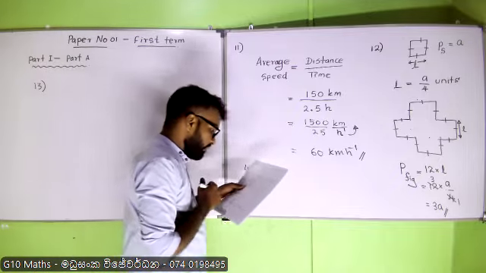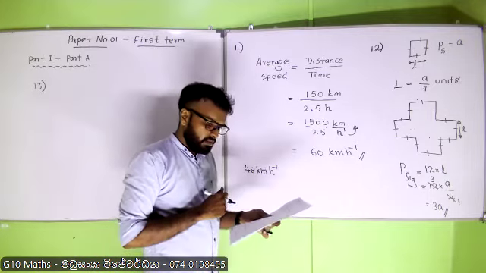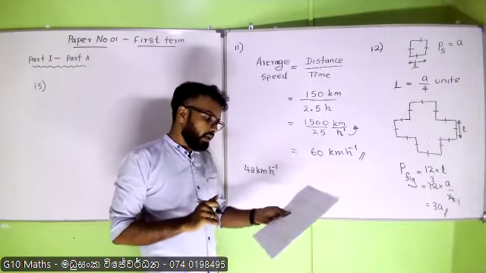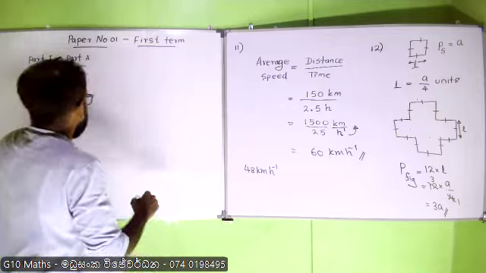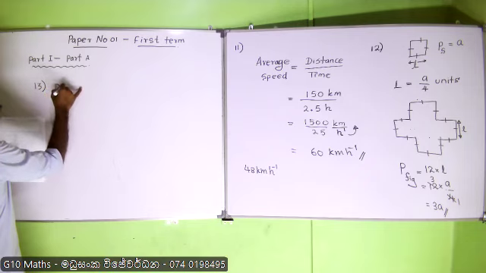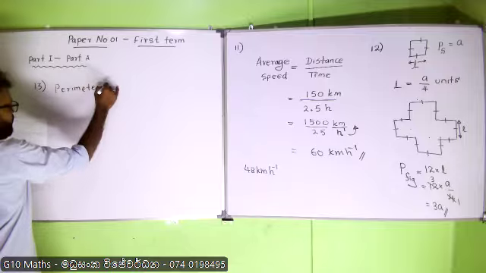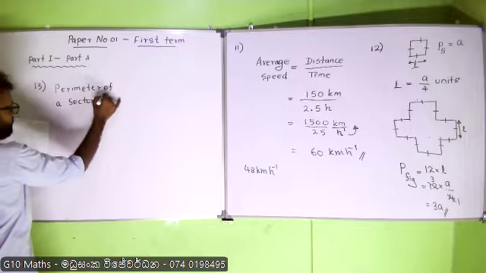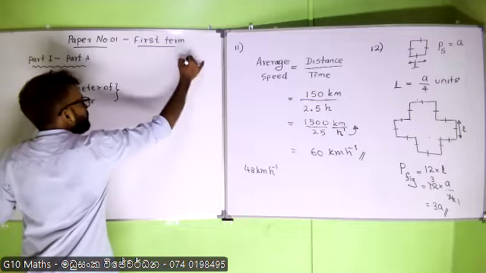Show that the perimeter of the given sector is (5 plus A) divided by 3 times A. What is that? Forget that, we will take it at the end. So you know how to find the perimeter of a sector. First lesson, perimeter of a sector. Normally you write the perimeter of a sector, if you can remember. There are two radii.